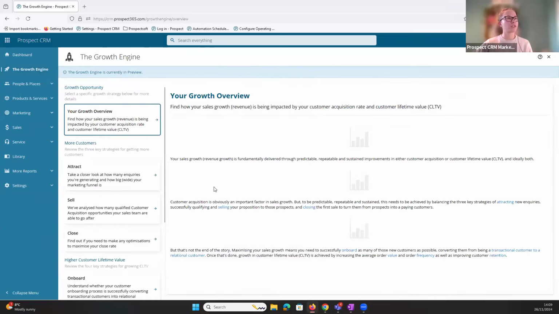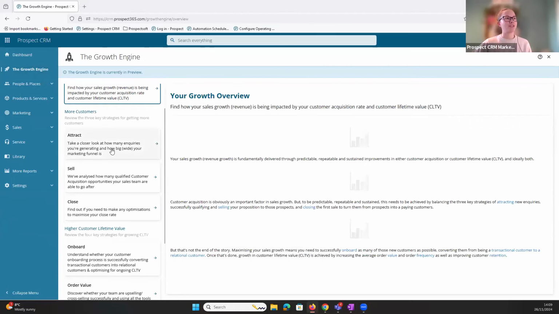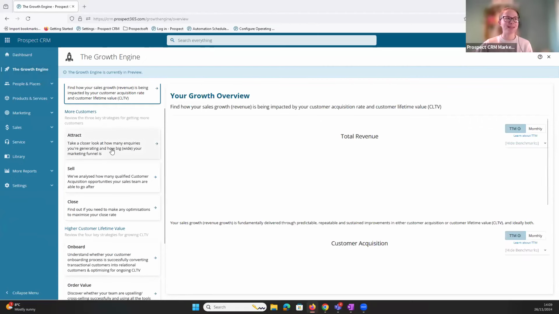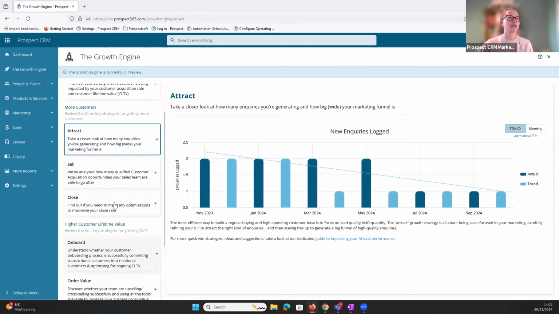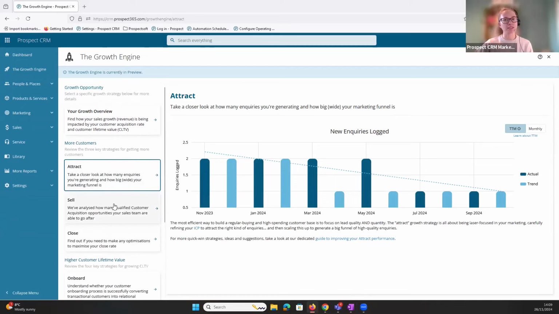So if I move over to the growth engine, and you might have to use your imagination a little bit here because the data on this is not how I would want it to look. But if we have a look at the attract and the close tiles, so our growth engine is all about the 7 strategies that we've identified you need to be focusing on to grow your business.